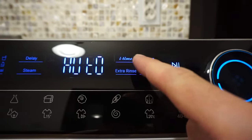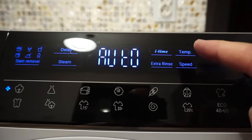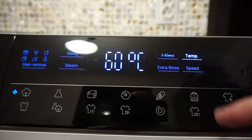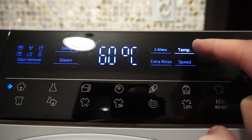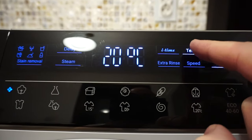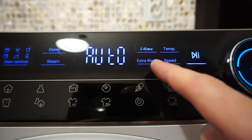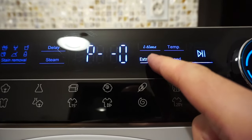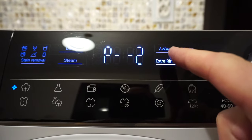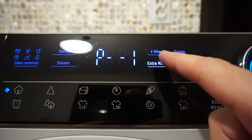Here we have the temperature. You set it. If you want to change it, you press temp once again. It goes to 60 or 90. So we have 20, 30, 40. I will let it to 60. You can choose the extra rinse, like three programs.